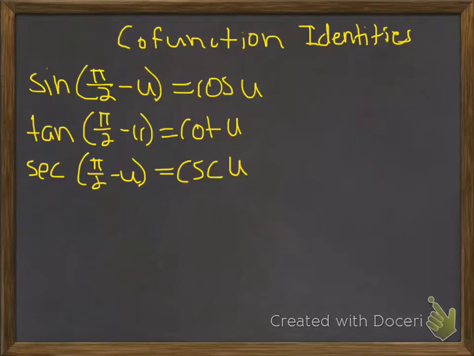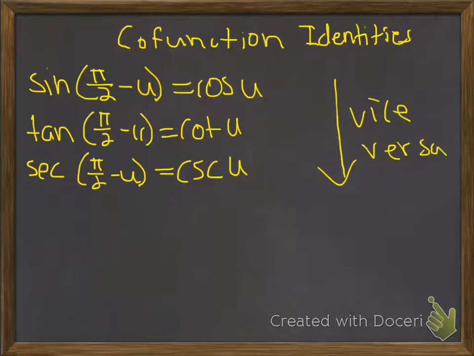So simple. And then we have our co-function identities, which are pretty simple. One thing I did forget to write was that these are vice versa too. All of these. So basically, cosine, you can switch these 2 around, and you can switch these 2 around, you can switch these 2 around. And also one thing to keep in mind, that sometimes tests or whatever can trick you, and they could be writing 90 degrees in here instead of pi over 2. So 90 degrees could also work too.